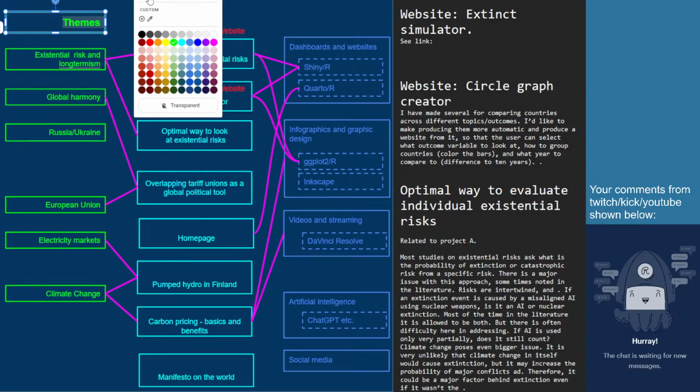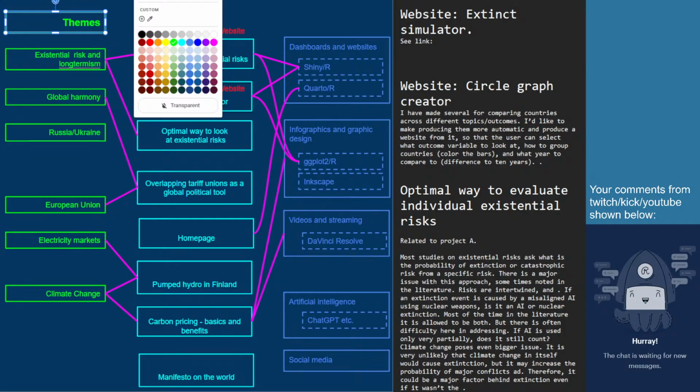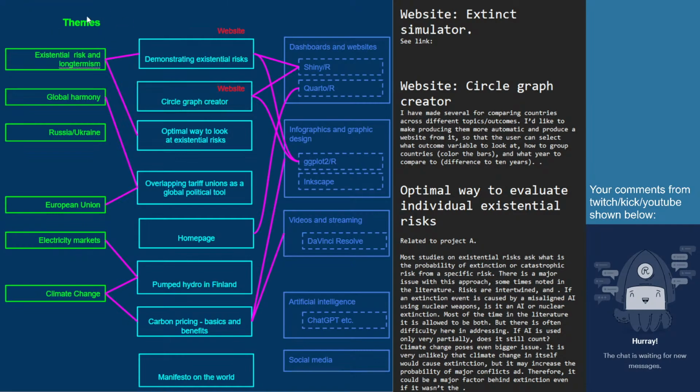How do I get rid of it? I'm still not too familiar with this. Can I just remove it like this now? So I'm doing this with Google Slides. Do you just put transparent there?